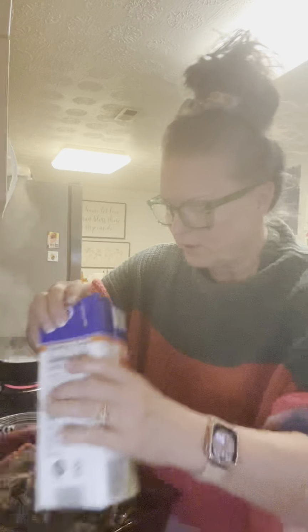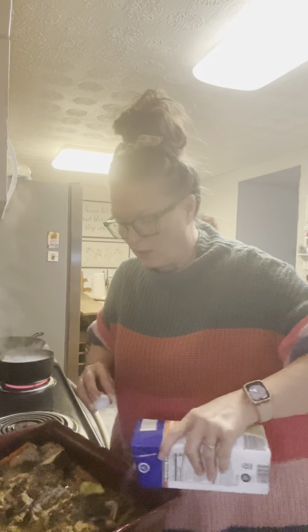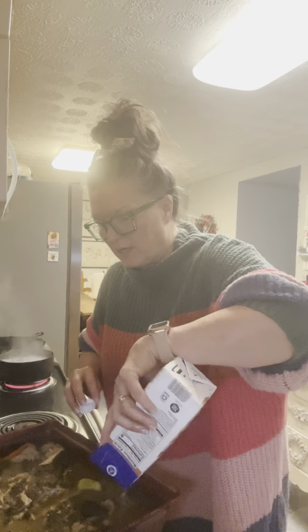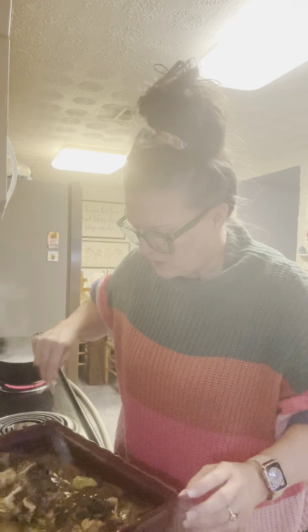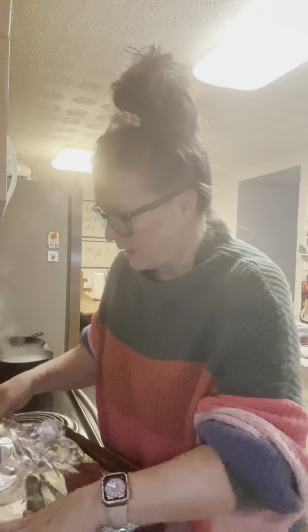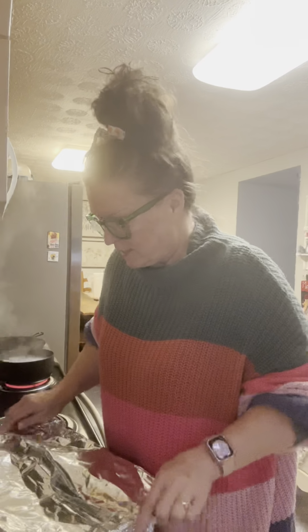All right, I'm gonna pour just a little bit more broth in there because remember I have that gravy. If y'all weren't with us in the first video, you wanna go back and see how I made my roast. I'm gonna finish off this container of broth, and all of that gravy mix is gonna thicken that up. And I'm gonna pop this back in the oven. Tonight I'm gonna cheat again and make some Red Lobster biscuits. There's gonna be 2 types of macaroni and cheese.